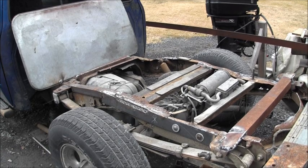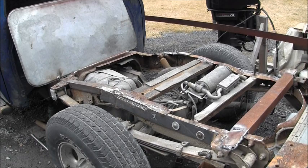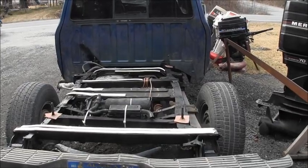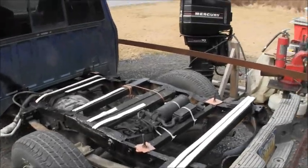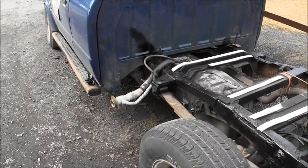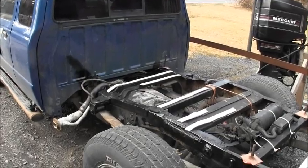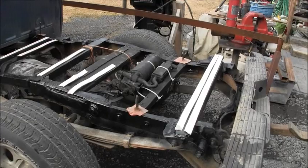So, just a patch job on the old Danger Ranger. Kodiak up here, it just eats them alive. Well, there's the finished product before the bed goes back on. I even wrapped the throat, the fill pipe, with pipe wrap, so I don't have to deal with that. But I put good steel in anywhere I could find.